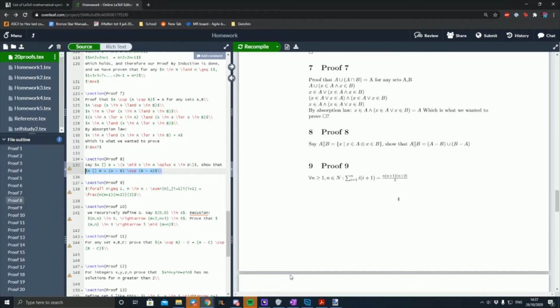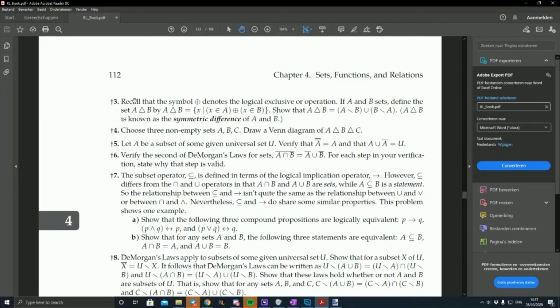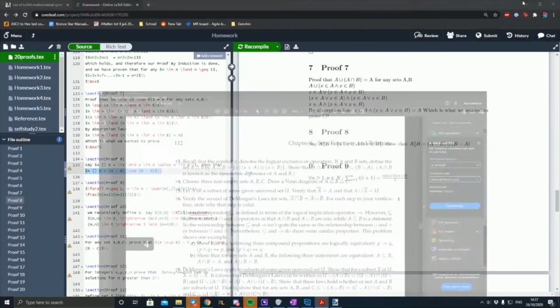So let's see how. I think I took this question from the book itself, actually. Let me see where I found it. Here. And I can share this on YouTube because it can be found online. So here they say, the symmetric difference of A and B, if x is part of A, or x is part of B. Yeah, okay. I thought I would give a clearer definition, but it doesn't.